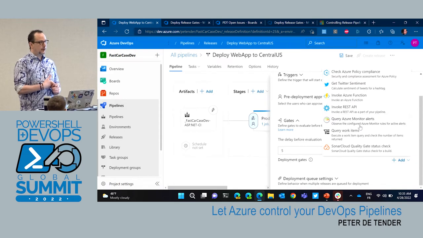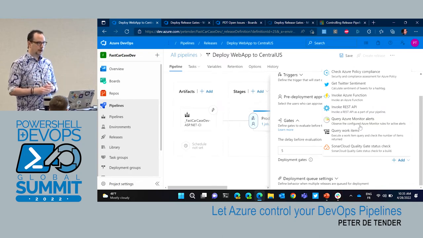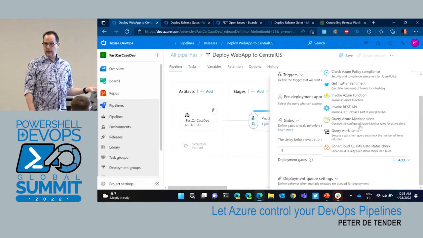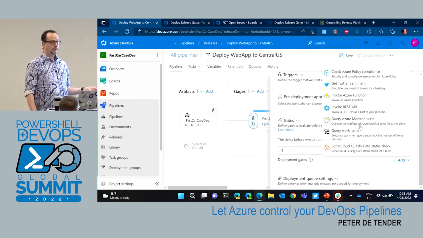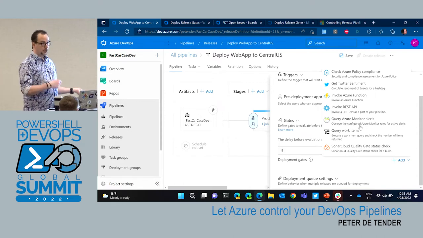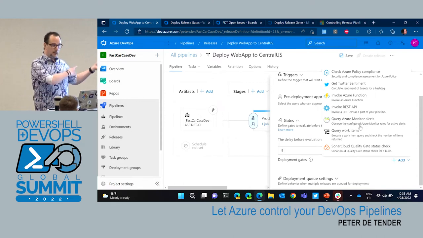Anyone using Azure Functions already? For the ones who are using Azure? Yep, mainly PowerShell-based, probably. It's a PowerShell conference, so I need to mention the word PowerShell at least twice in my session. So Azure Functions over here allow you to integrate all your intelligence out of PowerShell. If you have scripts today that are validating your runtime environment, just move them into an Azure Function and keep them running from here. That's the idea.